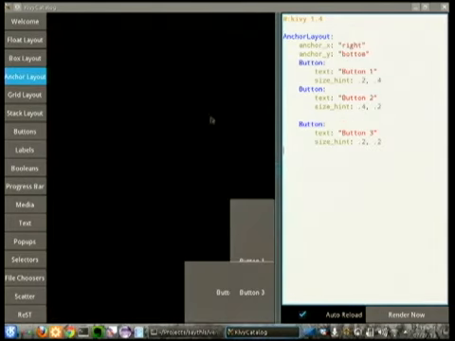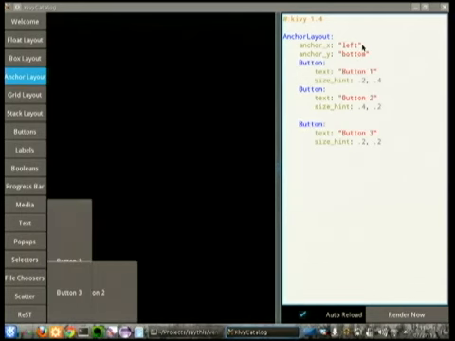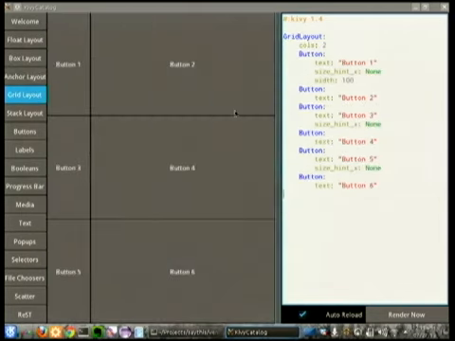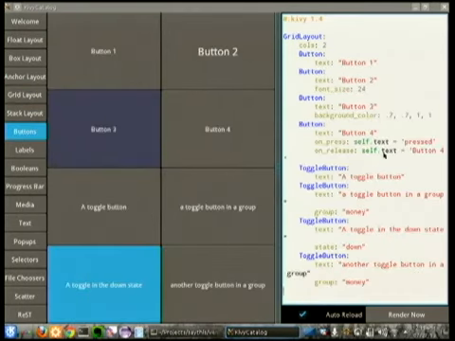Play with the different layouts. Like, I really don't know how anchor layout works. Oh, that's kind of cool. Anchor X, right? So if I do left, I can move everything over there. It's pretty cool. You can play with the grid layouts. Got buttons, and there's a bunch of examples in here to sort of get you started. But I think this one is really cool for exploring Kivy's widgets.